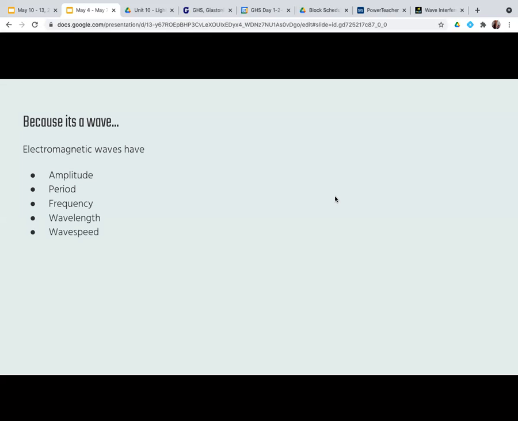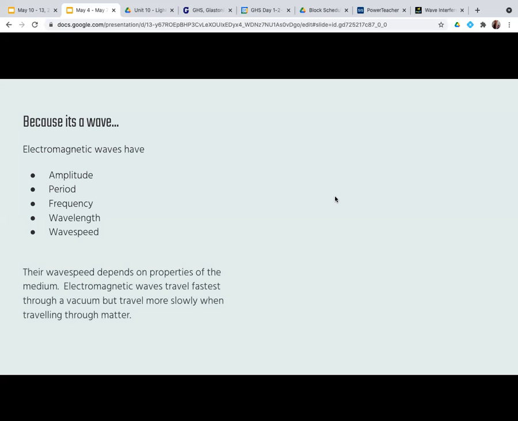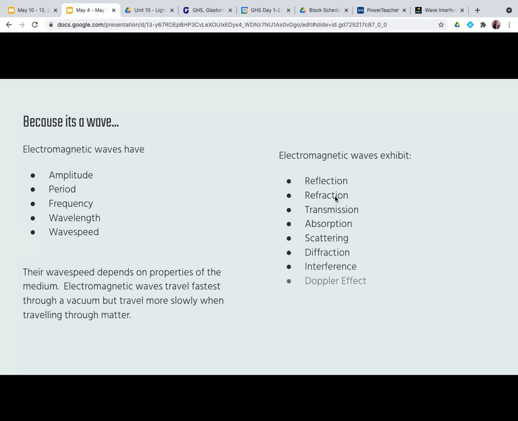So it has a wavelength. It's got that speed we just talked about, a really super fast speed, which slows down if it gets into a medium, right? And then it's got to do all its normal wave behaviors. So if regular waves can do these things, light should be able to do them too. Things like reflection and refraction, transmission and absorption, and what else we got? Scattering and diffraction. We've got interference, Doppler effect, and standing waves.